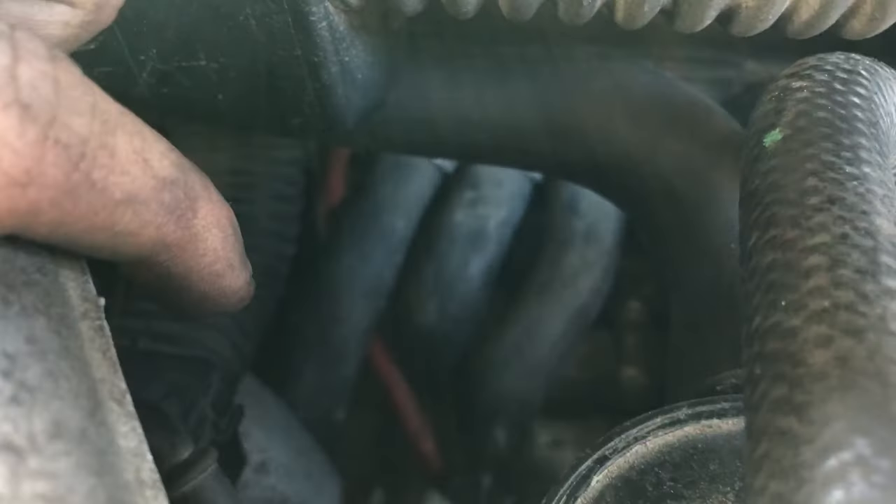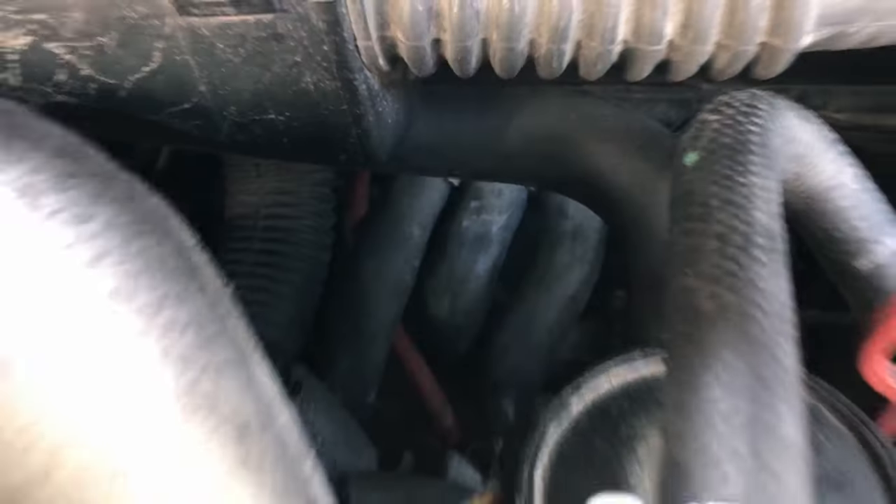Time to do some more troubleshooting. I ended up having to take off the entire upper portion of the intake manifold. Turns out there's a little red wire back there — apparently that's a second wire that goes over to the power port on the starter, and I just totally didn't even realize it was there. That's connected now, so let's try and give this a start.